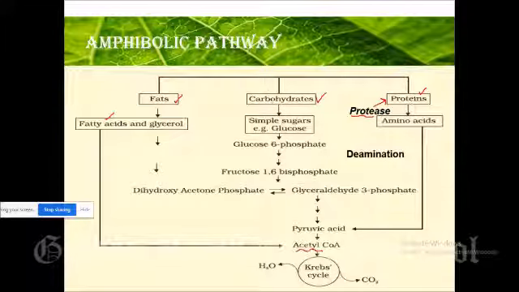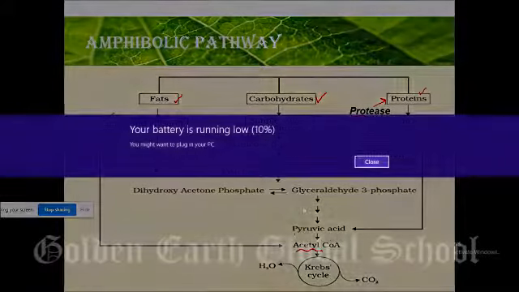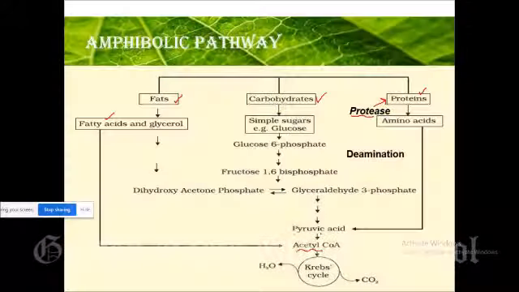Now when we are talking about carbohydrates, this is nothing but glycolysis. Glucose 6 phosphate is there, fructose 1,6 phosphate, and then some steps are skipped. Last, you can see it is pyruvic acid. That pyruvic acid enters into the Krebs cycle, releasing carbon dioxide, water, and also ATP molecules to produce energy. So this is an amphibolic pathway, meaning it is the interconnection of all these things, and that results in the production of water, carbon dioxide, and finally the ATP molecule, right?